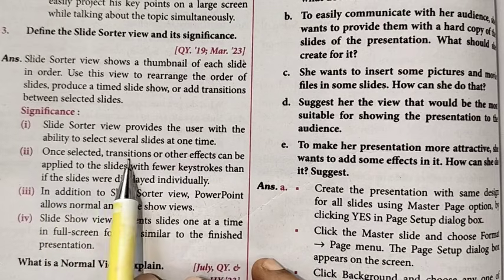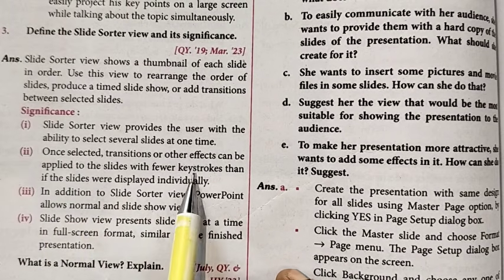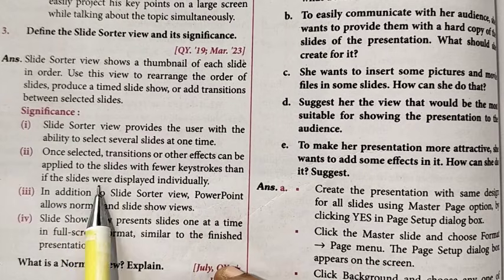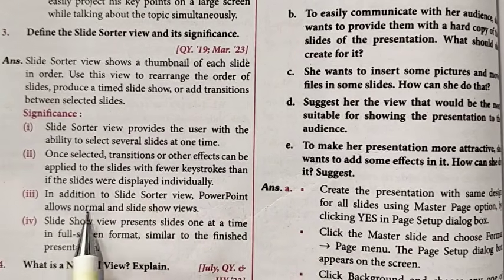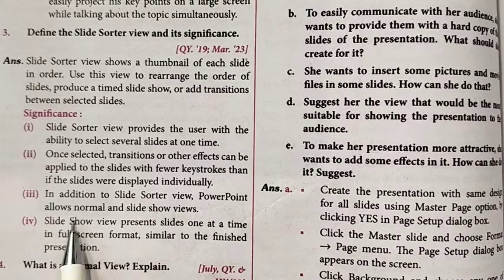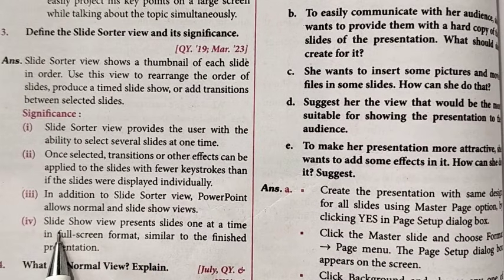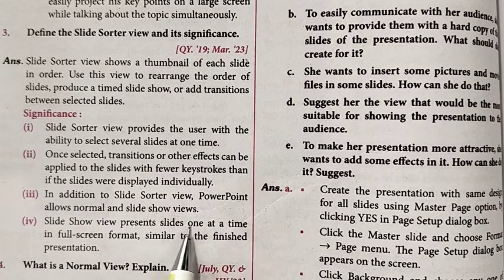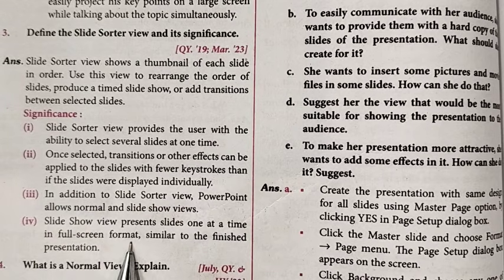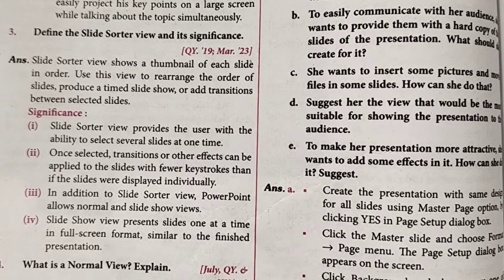Second, once selected, transitions or other effects can be applied to the slides with fewer keystrokes than if the slides were handled individually. Third point, in addition to slide sorter view, PowerPoint allows normal and slide show views. Number 4, the fourth important point: slide show view presents slides one at a time in full screen format, similar to the finished presentation. Question number 4, what is a normal view?